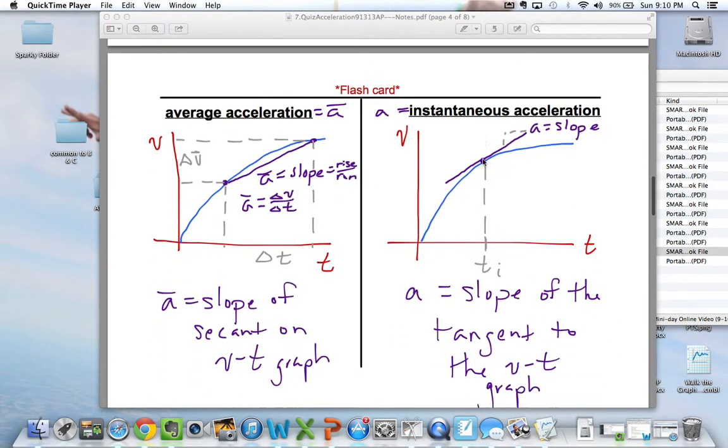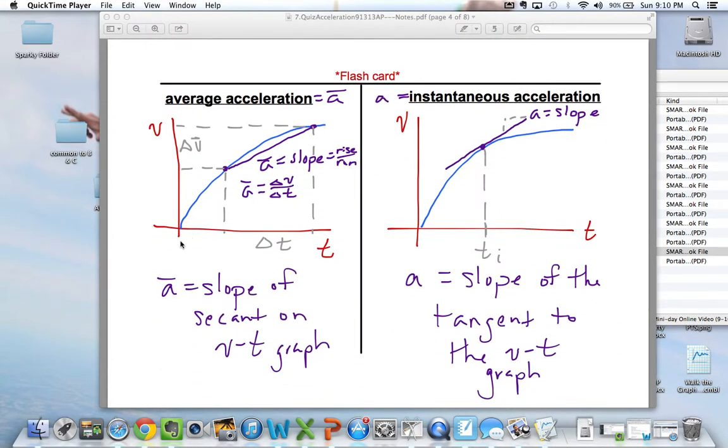Now, this is a little bit of a flashcard piece, and you can pause this and write this on your flashcards. But when we look at the difference between average acceleration and instantaneous acceleration, we're really looking at what aspect of a velocity versus time graph we are trying to find the slope of. So if we're looking at the average acceleration, we're looking at the slope of that secant line. On the VT graph, you can see this is a curve. Oftentimes it's linear for us, but in this case, just to drive home that point, you see a curve. It means our velocity is changing, and it's changing at a non-consistent rate.